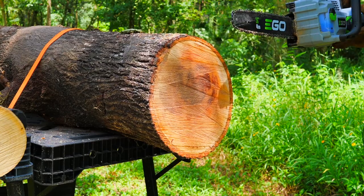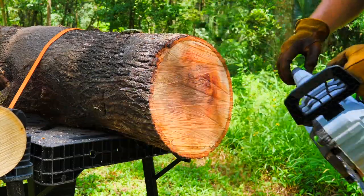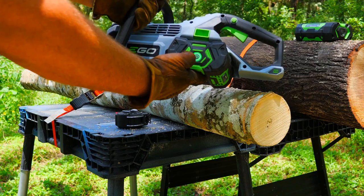Yep. So now we're not in thermal overload anymore, but this flashing red means our battery is dead. Now let's go back to our other one. That one's still showing green.